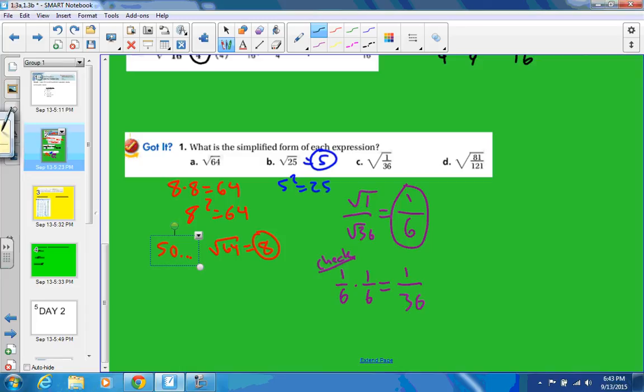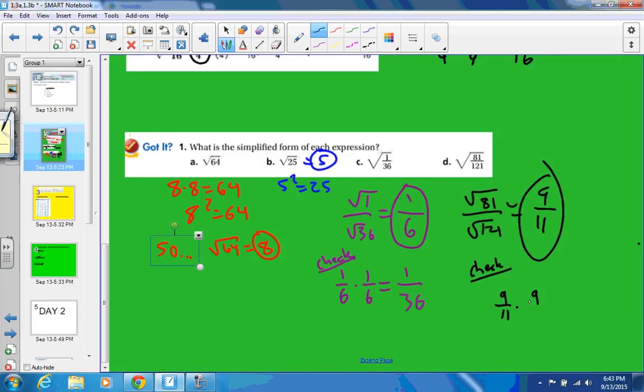And lastly, we're going to do the same thing here. Let's just break it down by square root of 81 over the square root of 121. Because you're really doing the two different things. 9 times 9 gets you 81. So we got 9. And ooh, this is the harder one. If you remember, it's actually 11 times 11 to get you to 121. So your answer is 9 over 11. And let's check here. 9 over 11 times 9 over 11 equals 81 over 121. So that would work. Okay? Make sure if you have questions on this, you write a question down and you bring it to class. We're going to be working on these the next day.